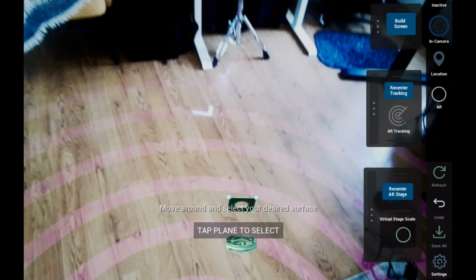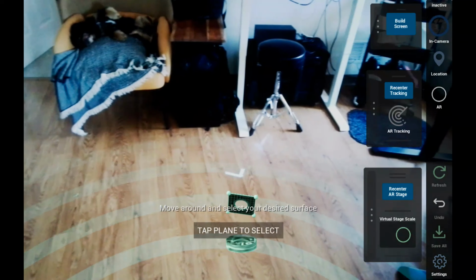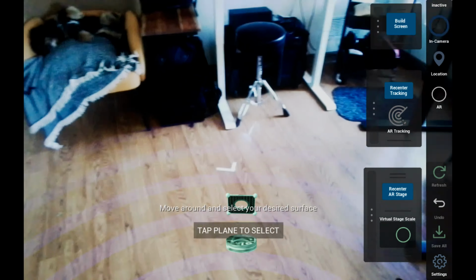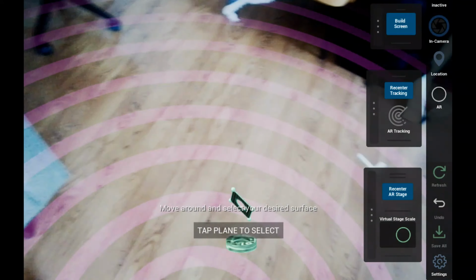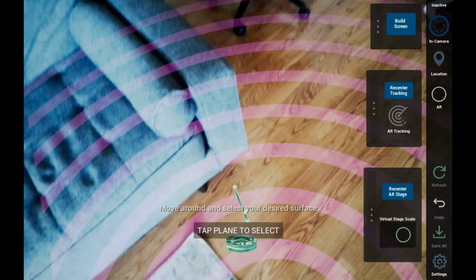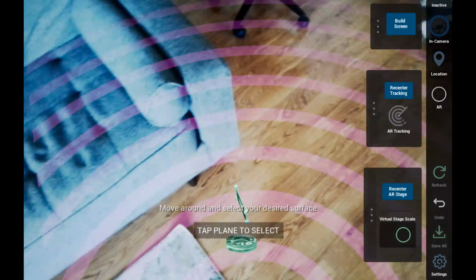So what I want to do is I want to recenter my AR tracking as well as my virtual stage, which we're going to calibrate with the same center point first. And then later I'll show you a way of creating more of a desk setup where we're using a different tracking system with the same 0 point, but then have a little desktop version of our virtual stage.